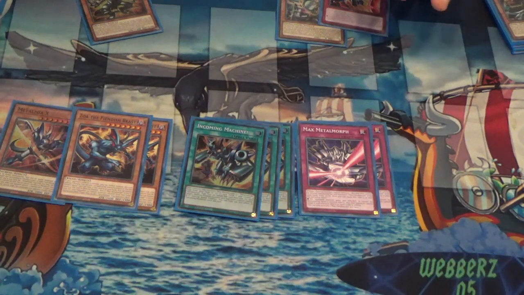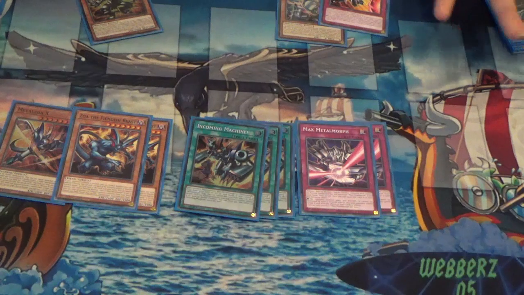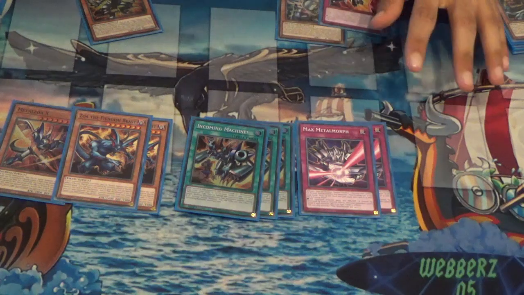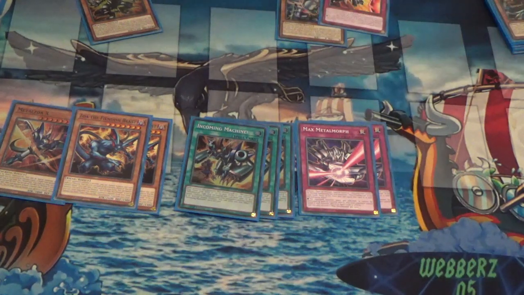Additionally, if your opponent's trying something like Chain Imperm or Droplet to negate one of your Plunder effects, though Droplet's not the best example because it doesn't target, I'll just go from the Imperm. Say your opponent goes Chain Imperm, targeting the Plunder Patrol ship that you're trying to use. You can chain Max Metalmorph, tributing off the Plunder ship that you're about to use, to go into Zoa so as to dodge the Imperm, and that still gives you the extra layer of disruption. So that was part of the original concept of why I came up with it.